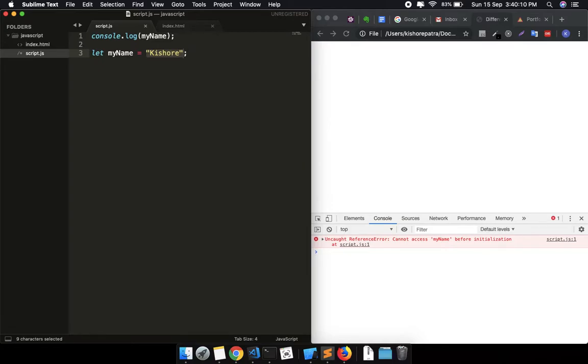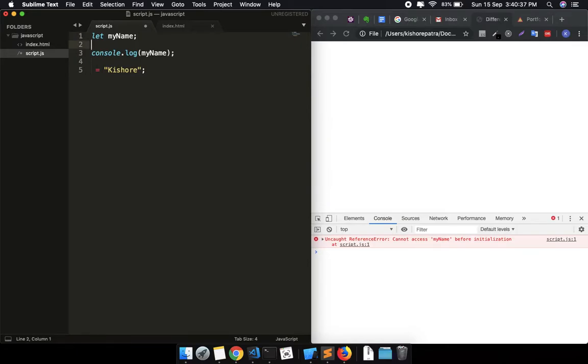This is one of the major differences between let and var. Var declaration is hoisted, but let declaration is not hoisted, and initialization also is not hoisted. We'll see one example of that.